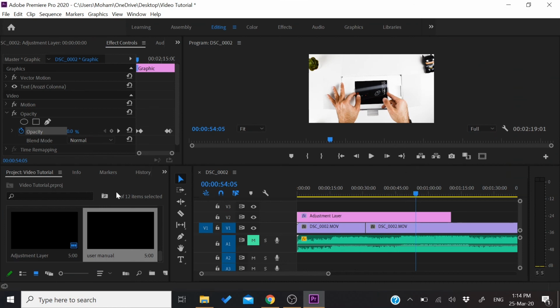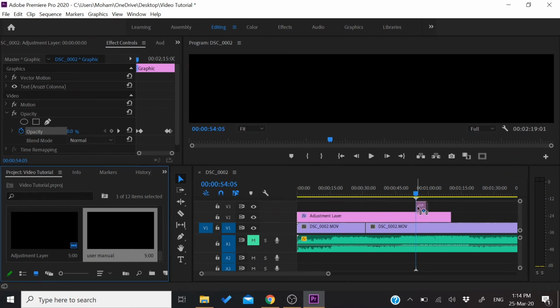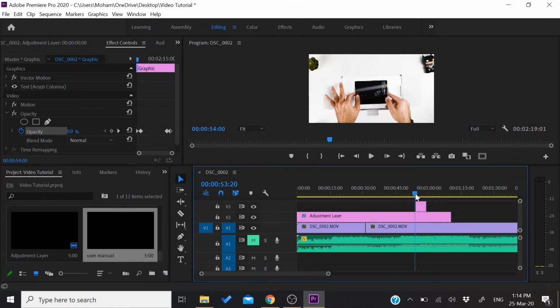Close it, and then we drag it from the media panel to the timeline panel. We can also use the same trick that I told you to create the fade effect.